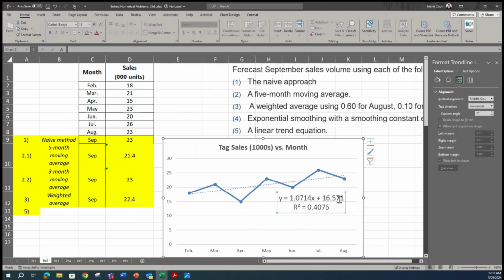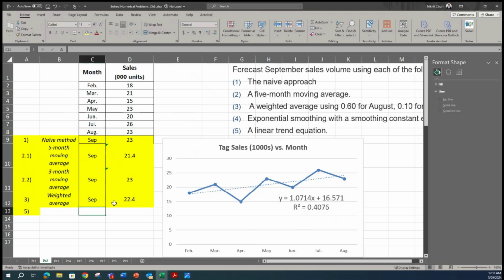So again, a linear trend equation is given here, and we have to use this and make a prediction for September. So again, linear trend EQ, and I'm again going to say a forecast for September. Little bit yellow, same thing. So now, Y value, which is my forecast for the month of September, equals to, and here X is my number of month used. So currently we have 1, 2, 3, 4, 5, 6, 7. So September will be my 8. Yeah, it's in a sequential format. What is the count? So this is my X.